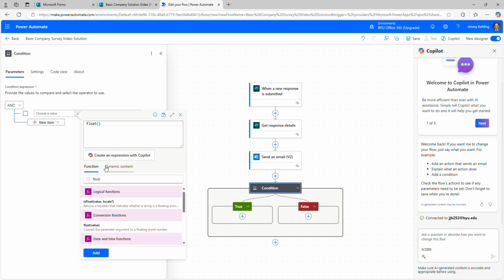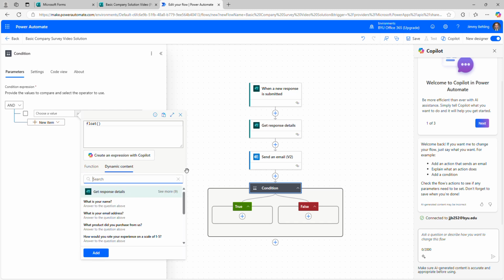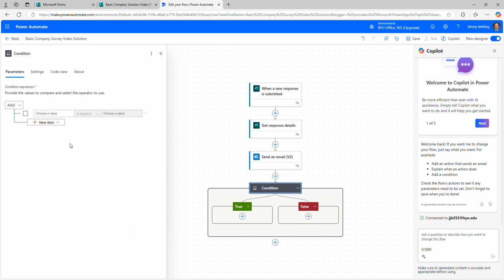Okay, and then that was a function. So now we want to go to this dynamic content. That's where we're going to be able to get the response. And let's select this one here. How would you rate your experience on a scale of 1 to 5? And so that put this inside of that float function, so it'll get converted to a number. Oh, and I did not click save. That's okay.